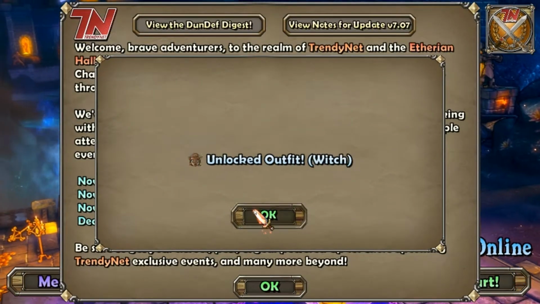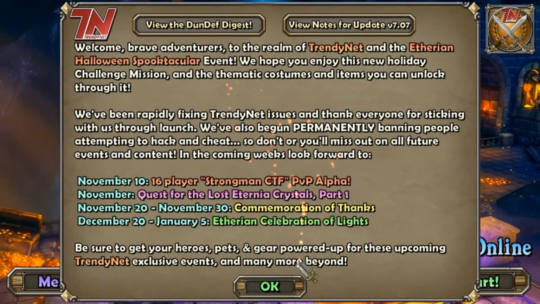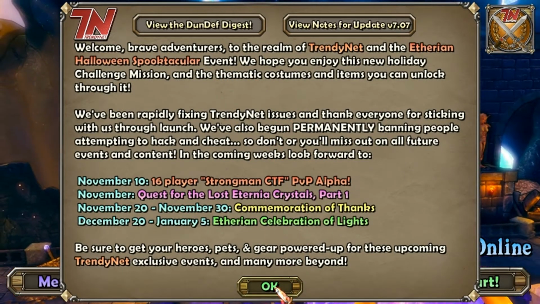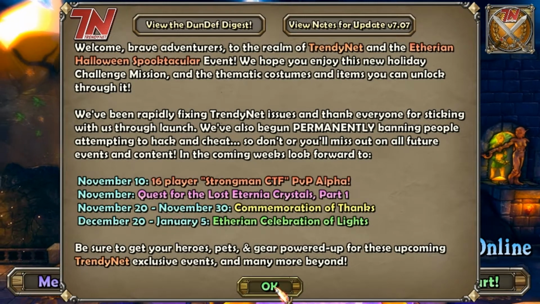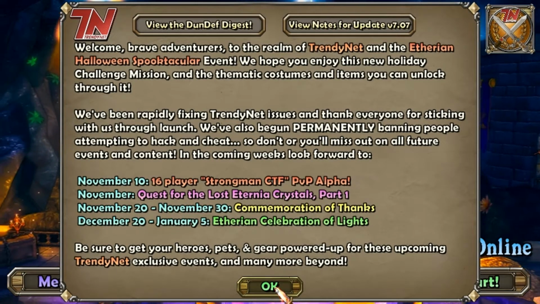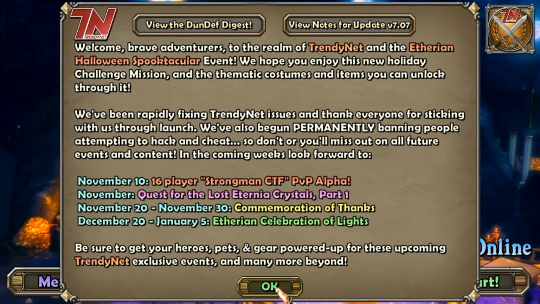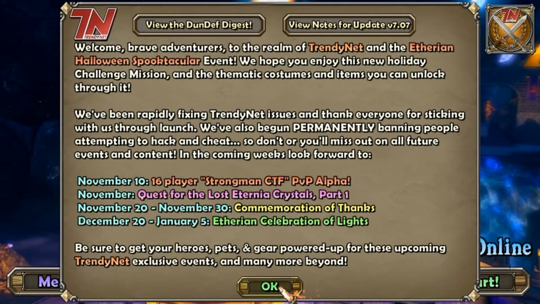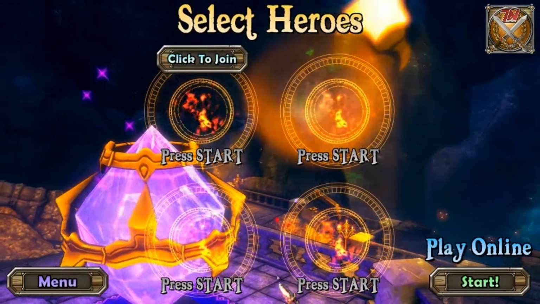Okay, so it looks like the free DLC gives you the mummy and basically the skins for Halloween. Really nice. It has an event calendar, I guess, when you open it up. It's not too shabby.